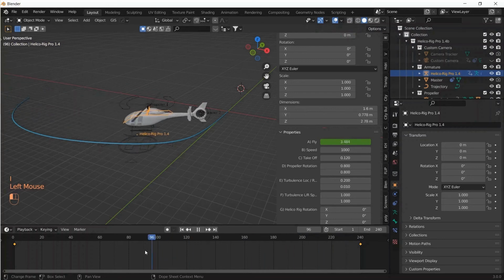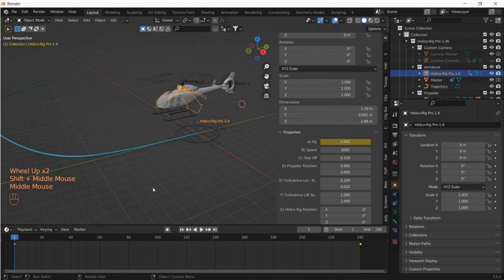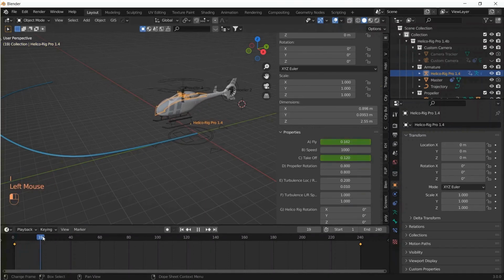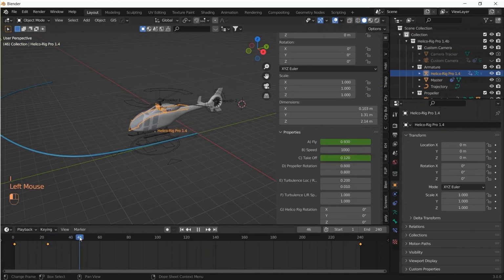So the helicopter moves between 0 and 10. But the basic movement is not how a helicopter actually flies. So we need to insert keyframes for other variables as well, such as takeoff and rig rotation.